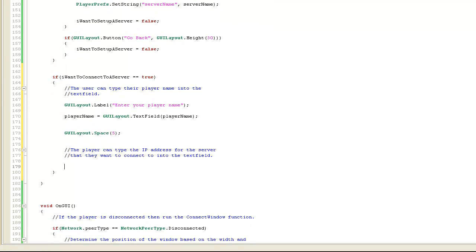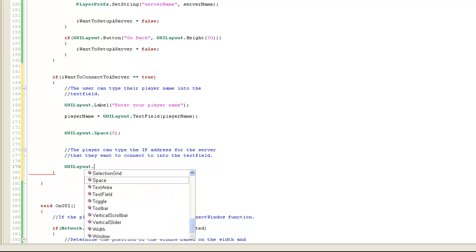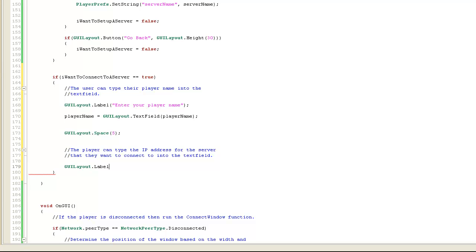So we'll add there a GUI layout dot label, just like we were looking at earlier, to give the message, you know, server IP. And rather than just call it server IP, maybe I should say type in server IP or something slightly more descriptive. So type in server IP.